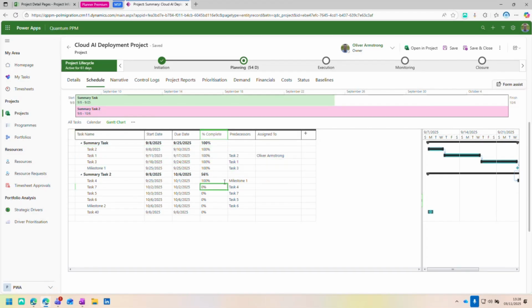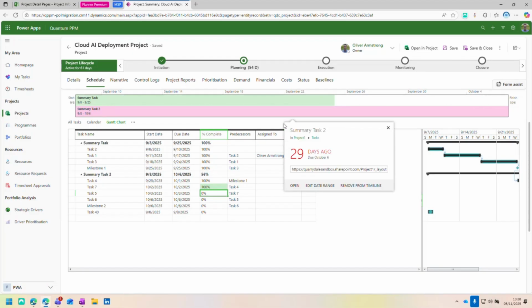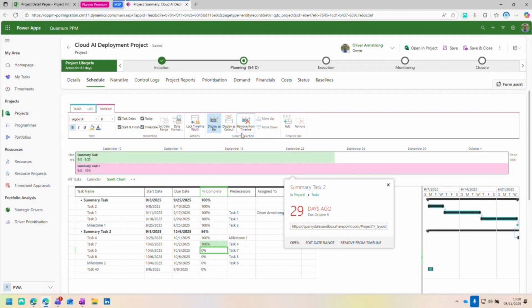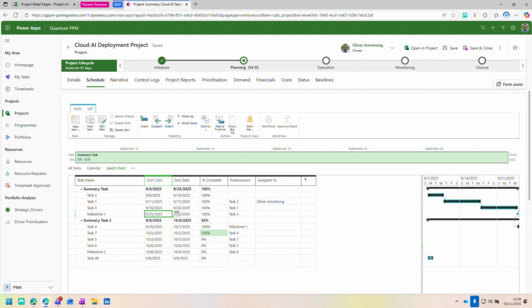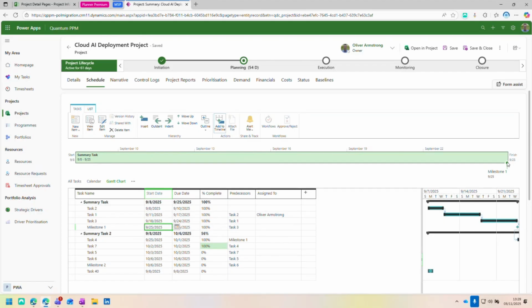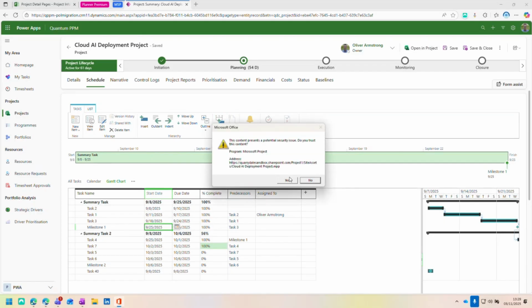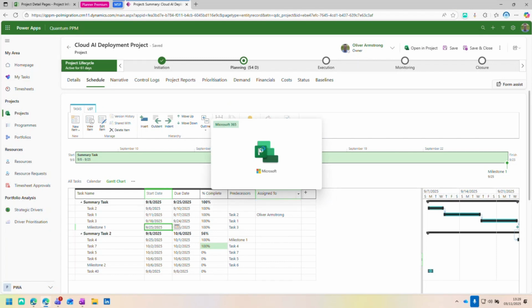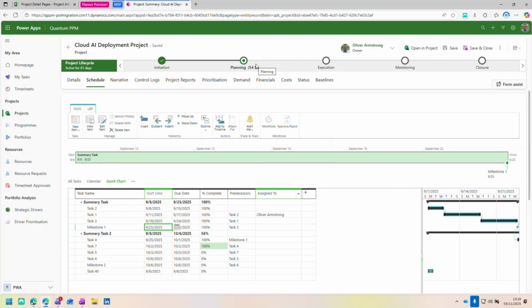I can edit it if I want to, so I could set this to 100% and that'll go away and update that. And additionally, if I click Open in Project along the top, you can see we've still got the timeline and all of the options available with that. I can remove things, I can add things to the timeline, do whatever I want to here. Milestone 1 there. I can click Open in Project and that will launch Microsoft Project Desktop integrated directly into Power Platform. Cool. Appreciate it's going to take a while to load because of my not very quick laptop, shall we say, but that's loading up.